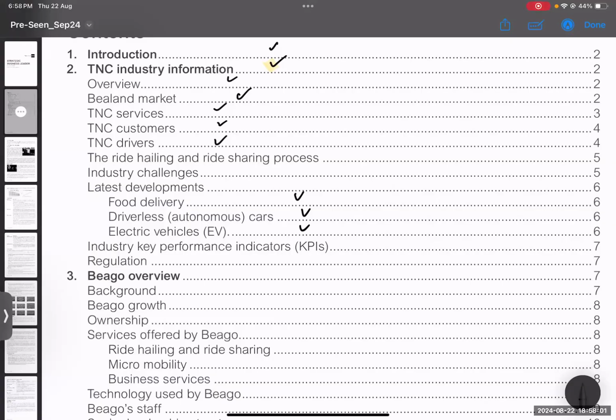For example, in the exhibits or in the case study further, they may have given you that we are just focusing on the ride hailing side, that is delivering the customer from one place to another, and we are no more into the food delivery. Maybe he may give you some information that there is a virtual business model that is already operational, and their only domain is the food delivery.